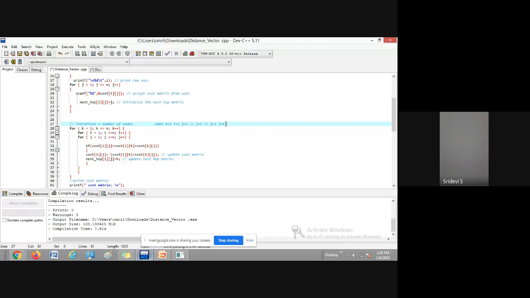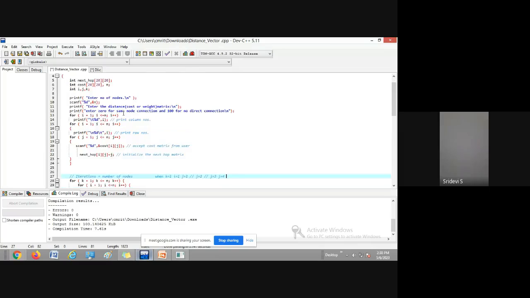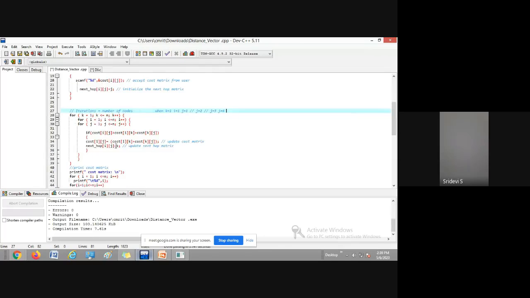So when I equals 1, the internal J loop has to be completed from 1 to 5. What is the end? That is our declaration, so we have taken 5 cross 5. So for I equal to 1, J from 1 to 5 has to be done first. Then I becomes 2, and again J from 1 to 5. For each source and destination, you are going to update your cost matrix.